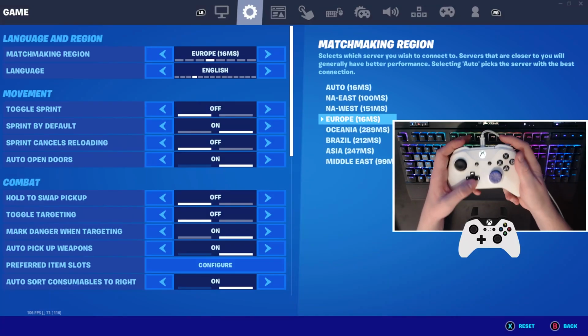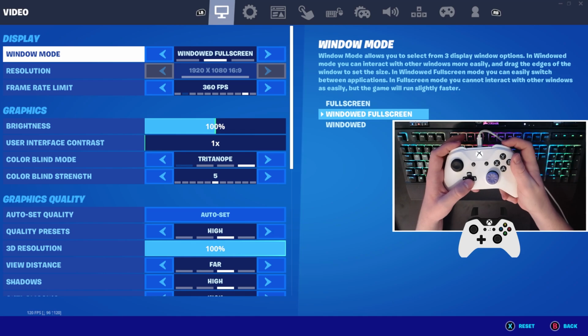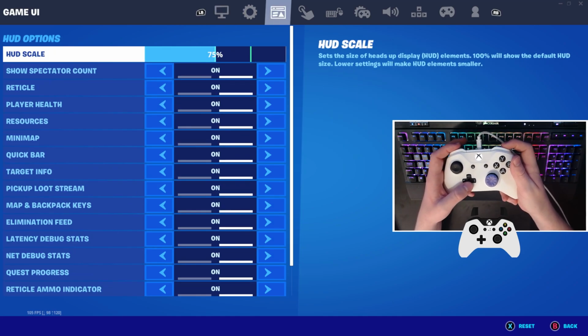This is the latest method to getting aimbot on Fortnite. And yes, it does work on every single console out there. So, if you guys want to get this aimbot, we need to get into this tutorial right now.